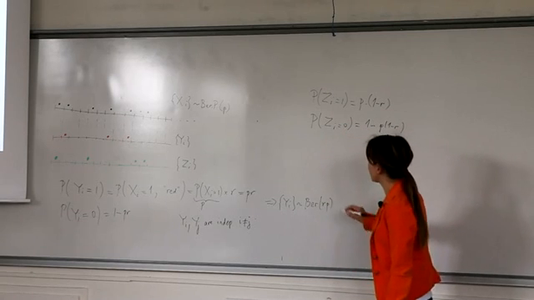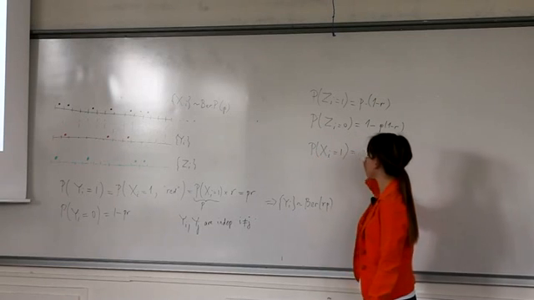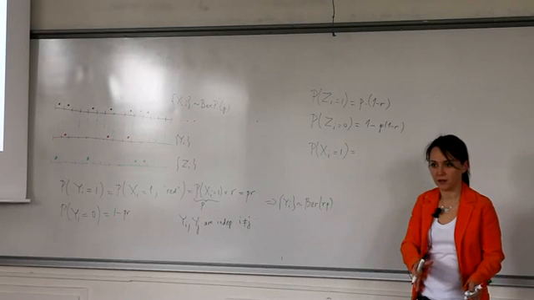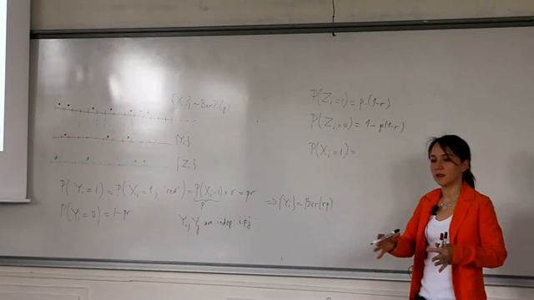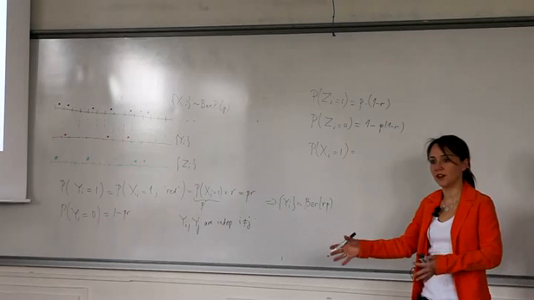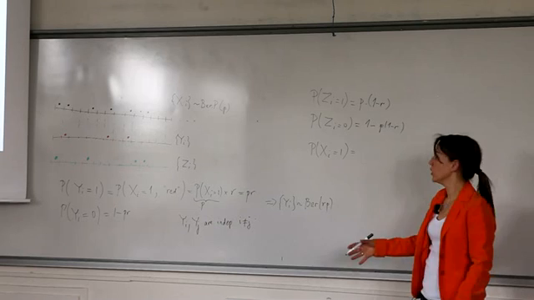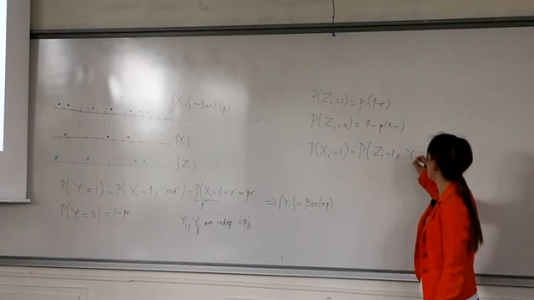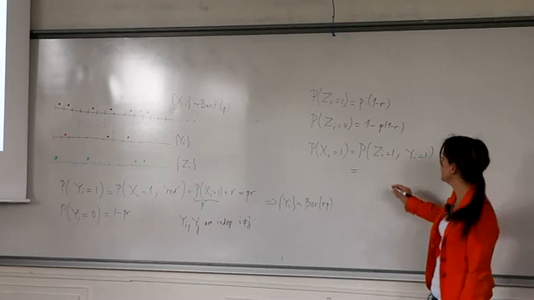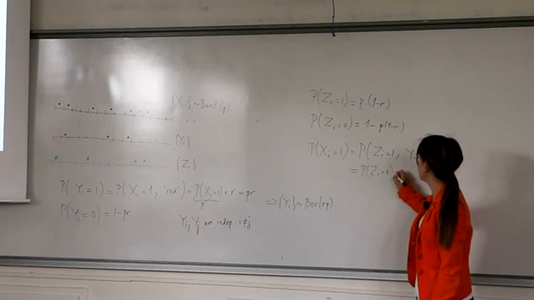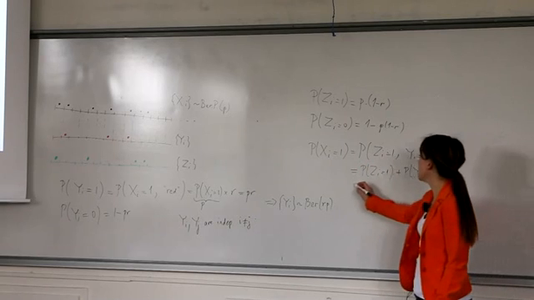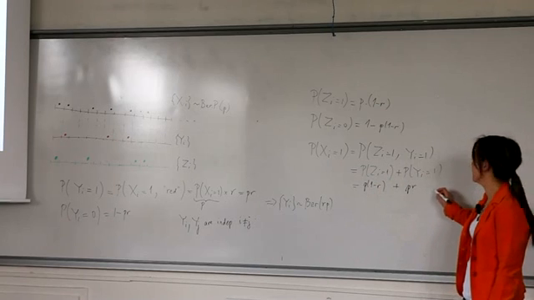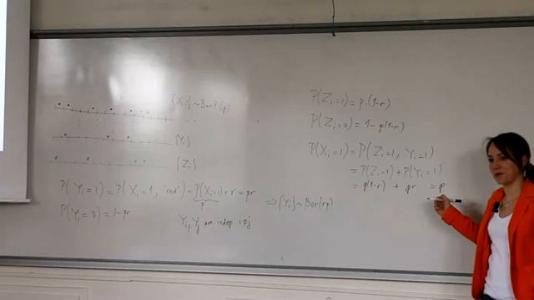Now, using these, what is the probability that x sub i is 1? X sub i is 1 if and only if either z sub i or y sub i is 1. But they are disjoint events. If z sub i is 1, we know that y sub i is 0, right? So this is the probability that either z sub i is 1 or y sub i is 1. But they are disjoint events, so we can add their probabilities. This is the probability that z sub i is equal to 1 plus the probability that y sub i is equal to 1. What is this? It's p times 1 minus r, and this is p times r. What does it give you? It gives you p. Okay, I think this answers your question now.